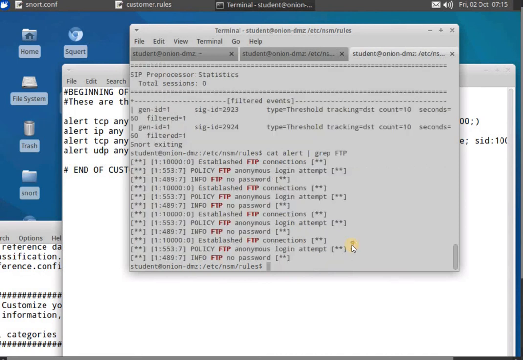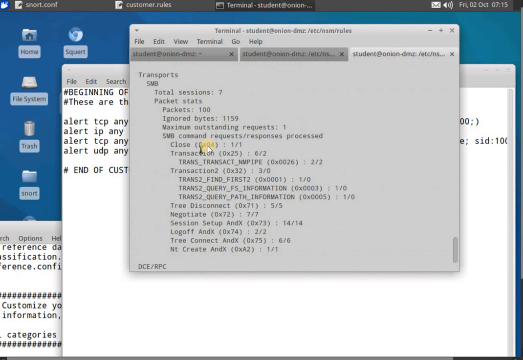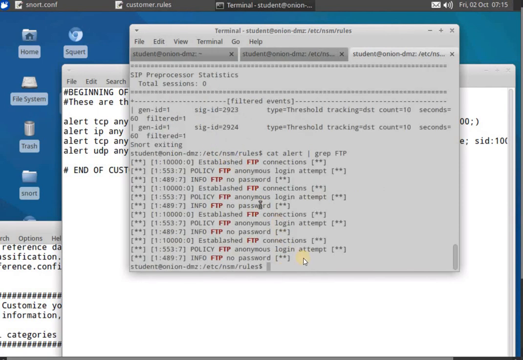Just enter. You can see there is a result of existing. We can now pull out the alert.